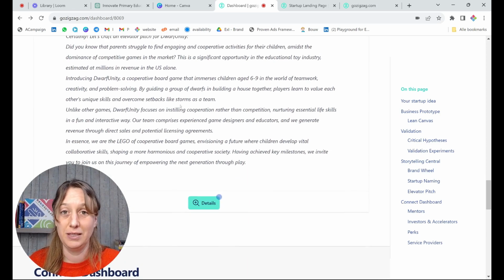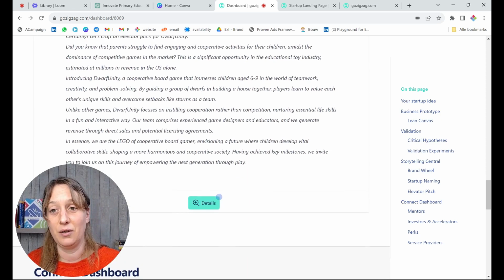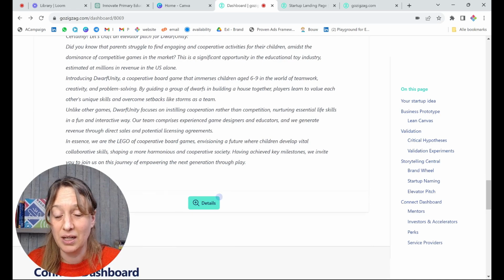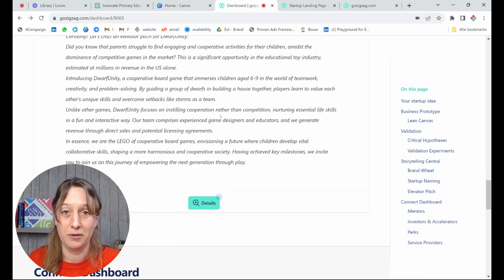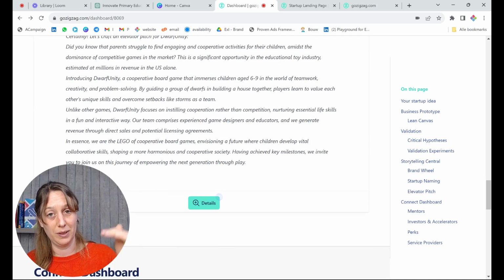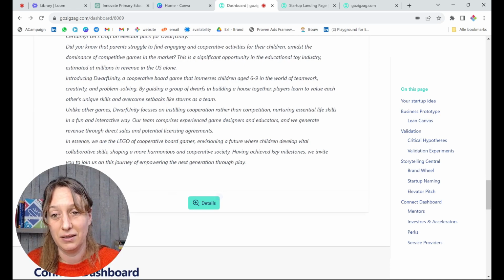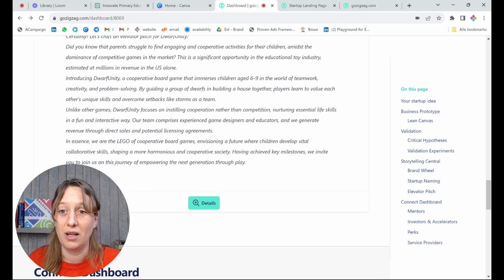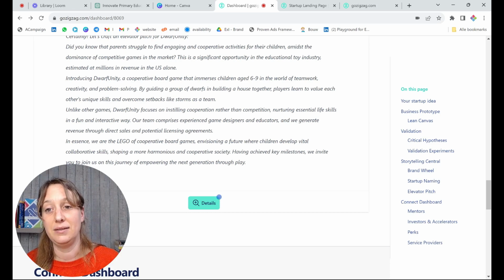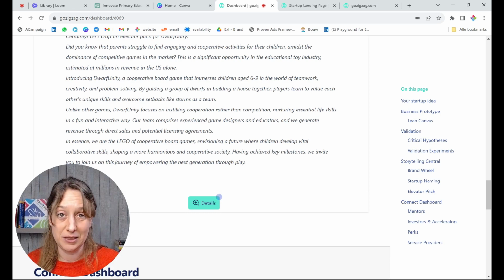I tend to find them quite monotonous. I've tried this a couple of times now, and the elevator pitch always comes out in the same format, using the same words. So you might want to change a lot of this. However, if you're teaching an entrepreneurship class or entrepreneurship workshops, this is a great way of showing the elements that go into an elevator pitch.